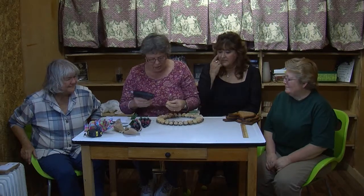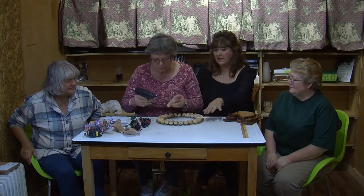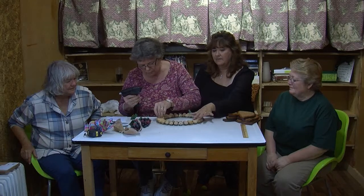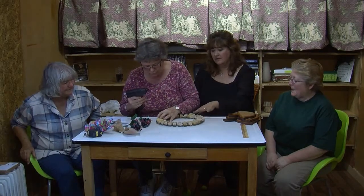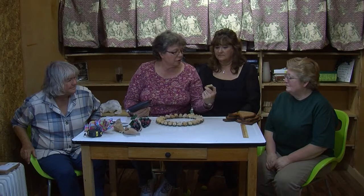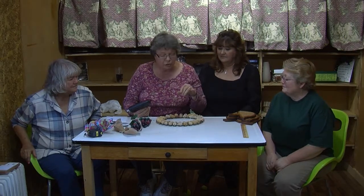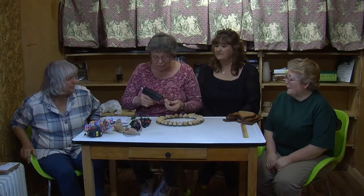Something I like that you can do is when you go to the different wineries, you can put the name of the place that you visited on the cork. Some of them have it on. Like this one here is Lake Ridge Winery, and that's in Florida. Some of them were from other states, California. That's where we bought them, which was kind of neat. You're right, because this is kind of like a memory wreath.